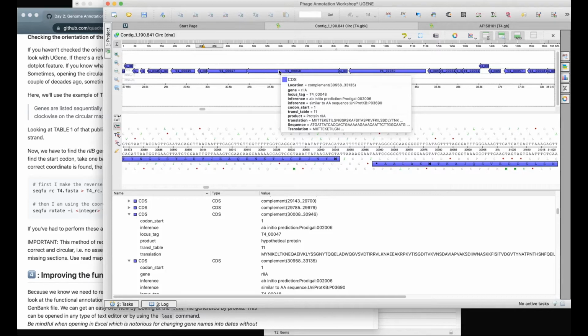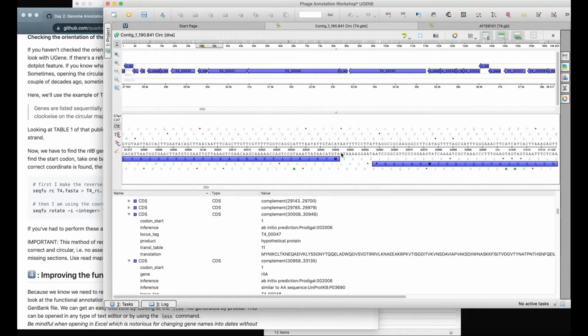I would very much urge you to do this because of that good practice, not because somebody will reject your paper. Although if it's Andrew or me, we might reject your paper or ask you to do revisions. Okay, is everybody with me on the rotating and restarting the genome?